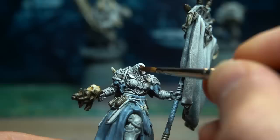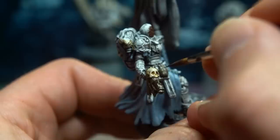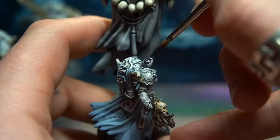I started with Catachan flesh, thinned it with a little water, and painted the skin on the face. I also dropped a little bit of this into the eye sockets of the various skulls to deepen the shadows a bit too. I then grabbed German Grey and base coated her hair.